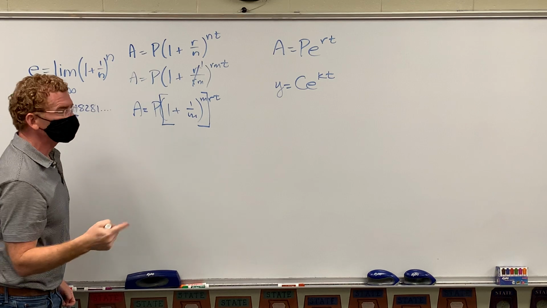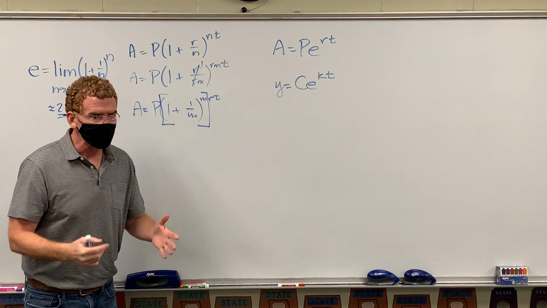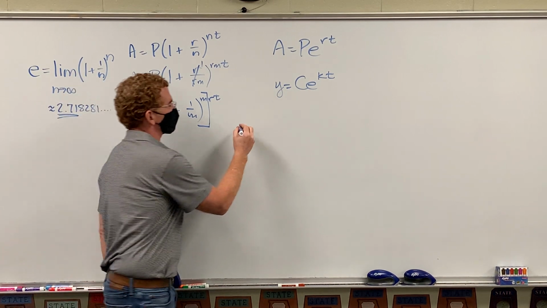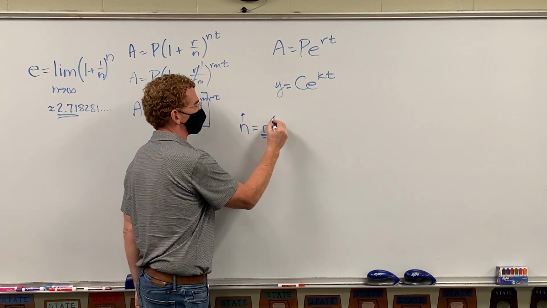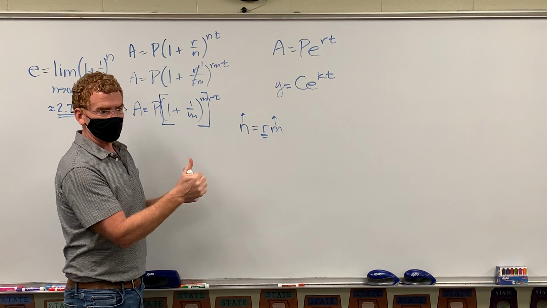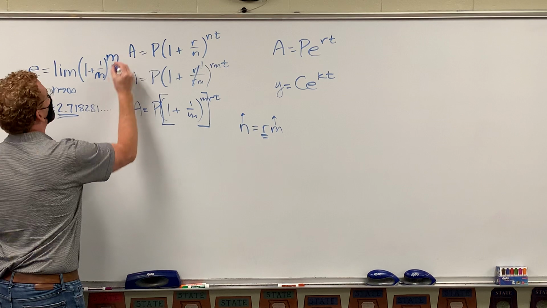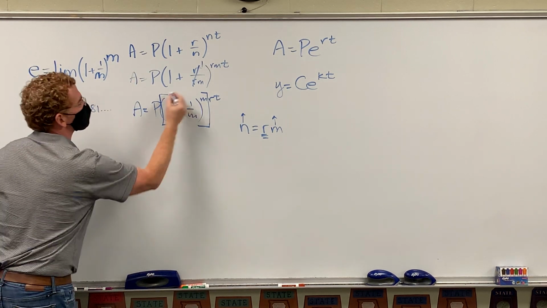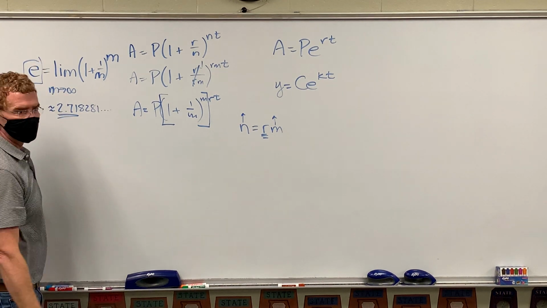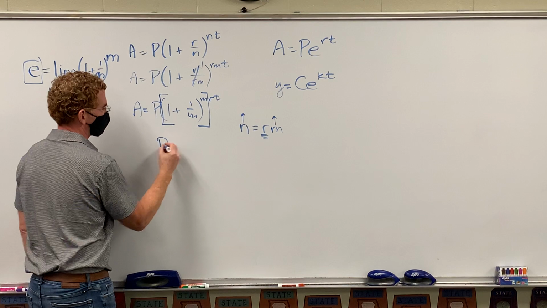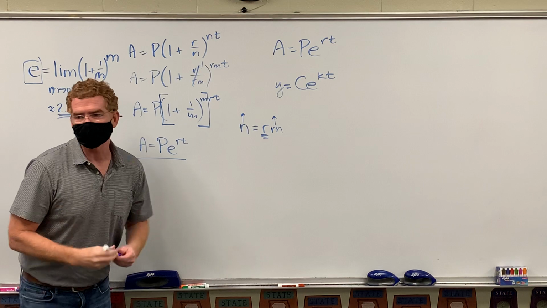So if I were to tell you, hey, the number of compounding periods is becoming so common that it's approaching infinity, and as n approaches infinity and the r is constant, what would have to happen to the m? It would also have to approach infinity. So if the m is approaching infinity, then what is happening to this expression right here? It's becoming what? E. And that's why all of this becomes an e to the RT. And that's where that formula comes from.